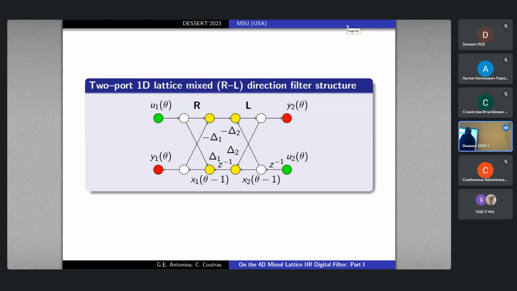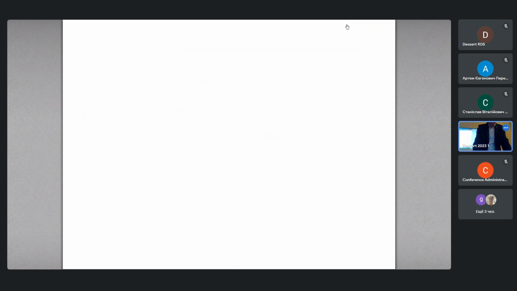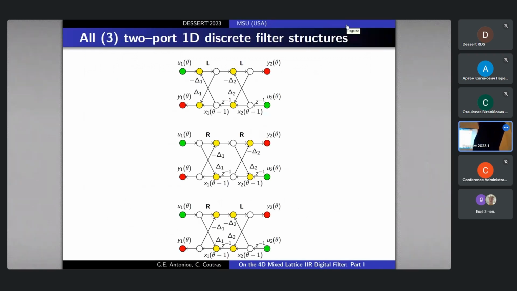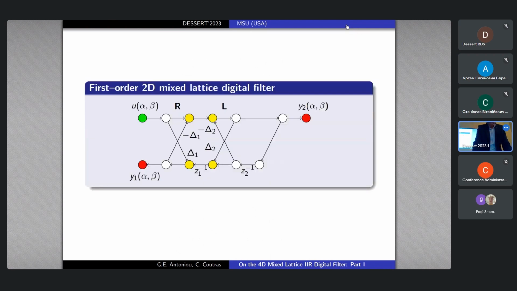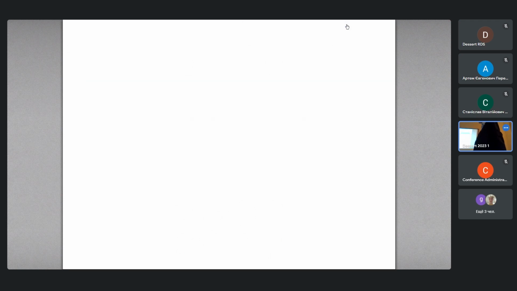For this 1D, we can also have a mix where it is left and left, right and right. So therefore, this is what I extend to for this. And this is what we know. The top is the left convention. This is the right, or inverted. And this is the mix. The mix goes left and right. Therefore, this is the mix 2D.